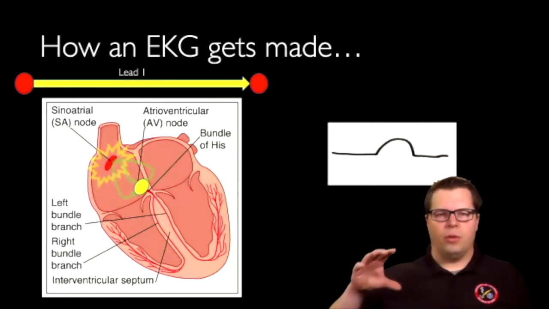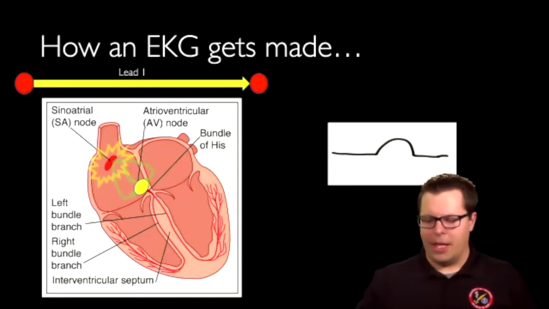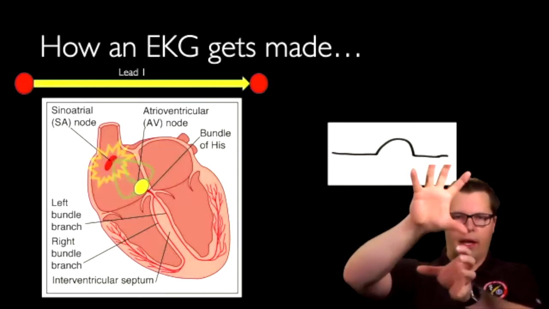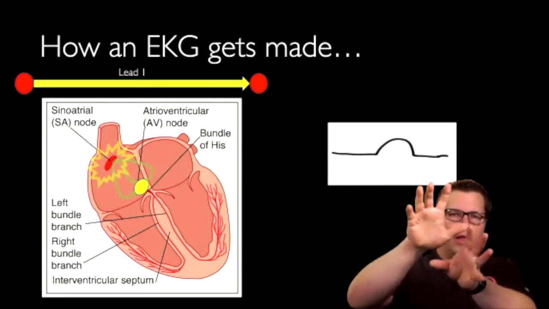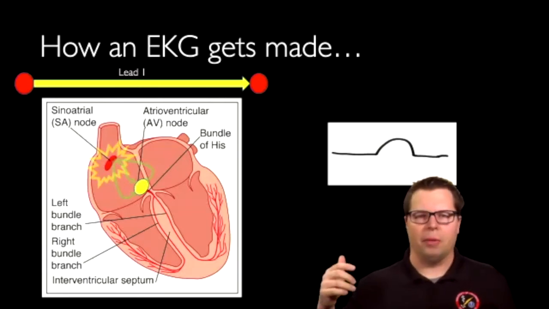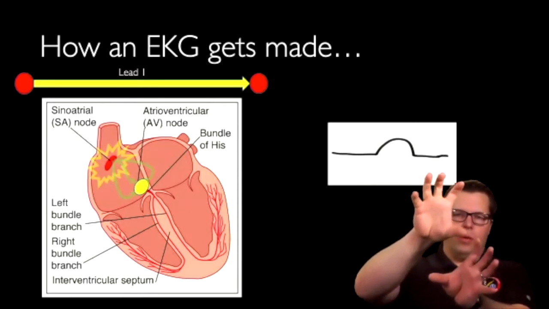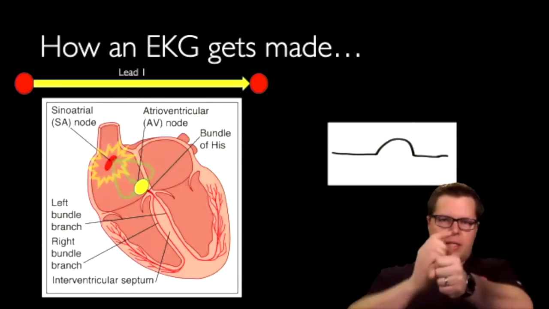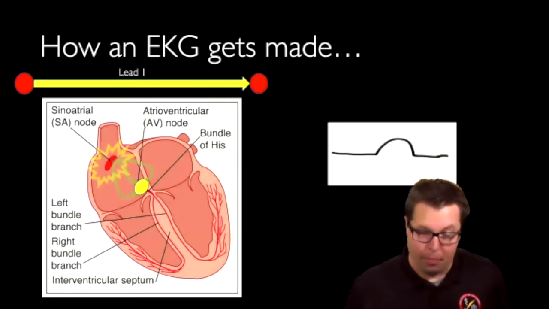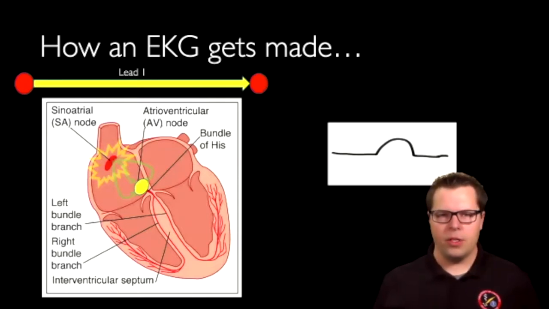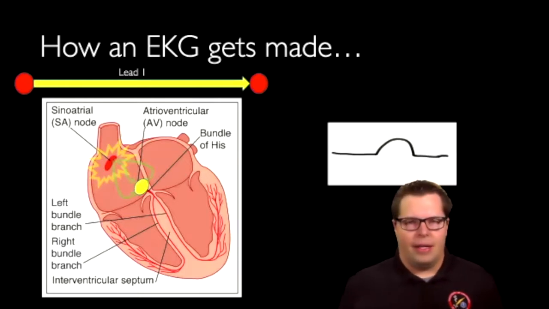The AV node holds on to it because it wouldn't be great if it just immediately transmitted it down to the ventricles, because then basically the whole heart, instead of squeezing top, bottom, would just be going all at once, and it would squeeze a little bit of blood forward probably, but a lot of blood backwards as well. And so it's much better if the atria can squeeze, empty down to the ventricles, and the ventricles squeeze up to the brain or wherever it is that it's trying to go. Your organs, those important things. So that pause is really important to let the ventricles fill up and develop pressure.